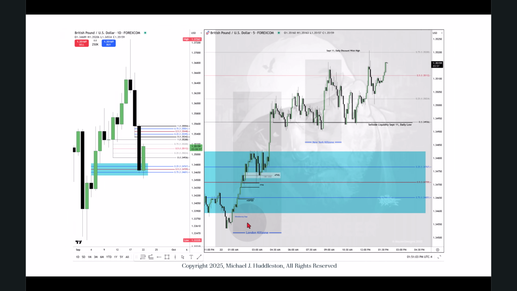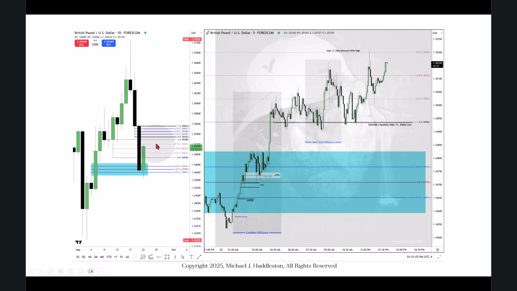Right, here's the British pound or cable daily chart, left-hand side. I mentioned on Friday we traded down to this bullish fair value gap, and the bodies were respecting consequent encroachment. That's the midpoint of that after taking out Friday's low. So we have this wick here. I've added it in here, and it's a little bit lighter in color versus the ones that are up here.